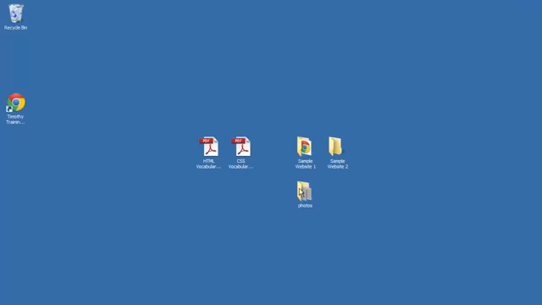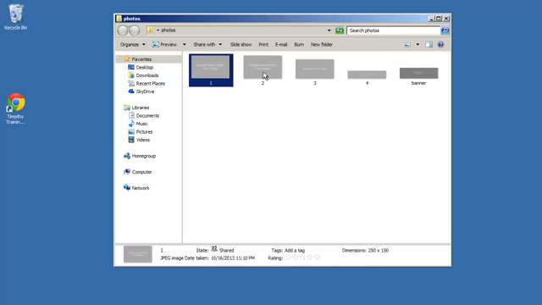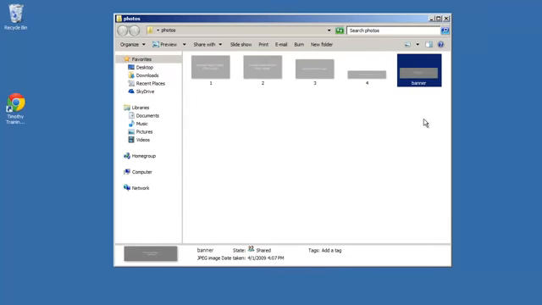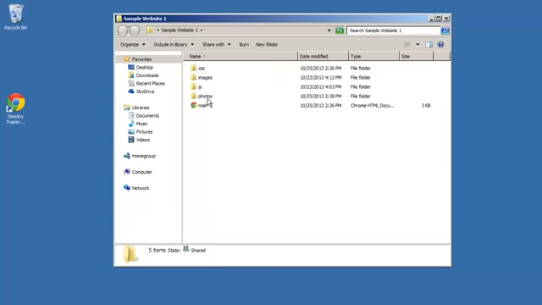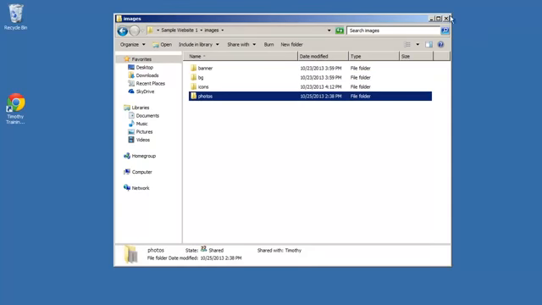Sorry about that. I actually have a folder here called Photos, and the only thing inside of here are these photos that we're going to use, these placeholder images. What I'm going to do is drag it into sample website 1, and then I'm going to drag that photos into images so that they're available for use.